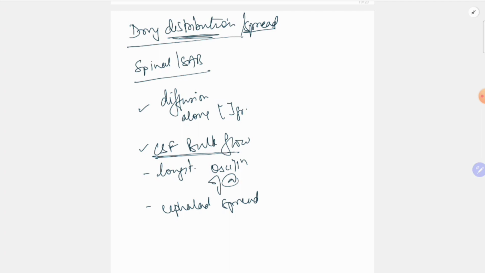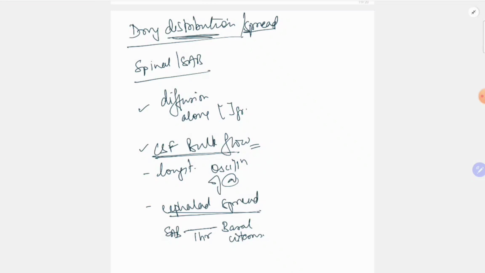The evidence of this cephalad spread was seen when a dye or a drug was injected in the subarachnoid space. After 1 hour had passed, some traces of that drug were even found in the basal cisterns of the brain, right? So this helps in the spread of the drug as well. The CSF carries the drug along with it.